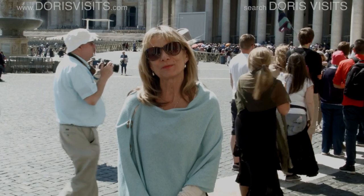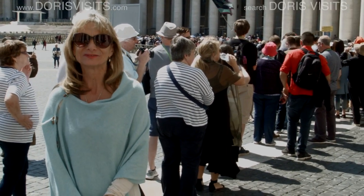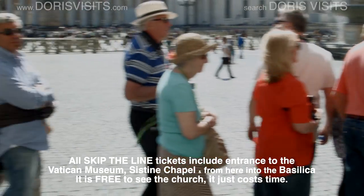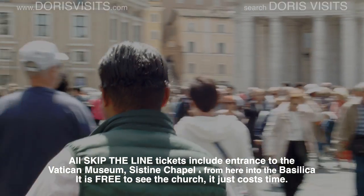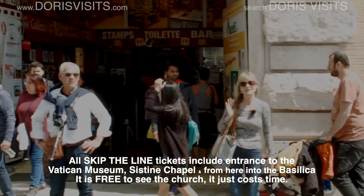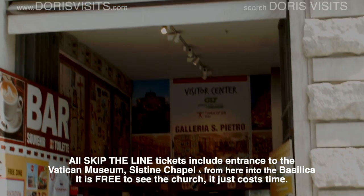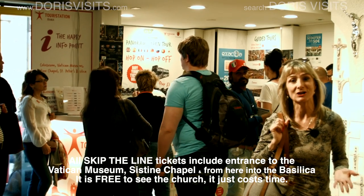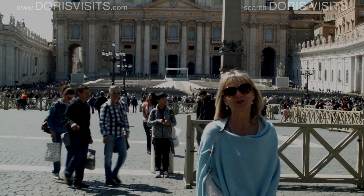This is the queue for St. Peter's Basilica, so plan your visit — it's a long wait. There is a way you can avoid the queue if you don't mind paying. Entrance to the Basilica is free, but as you look at the Vatican on the right-hand side, you go through an arch into a shop to get a no-queue ticket. Somebody will take you at your allocated time into the Vatican.